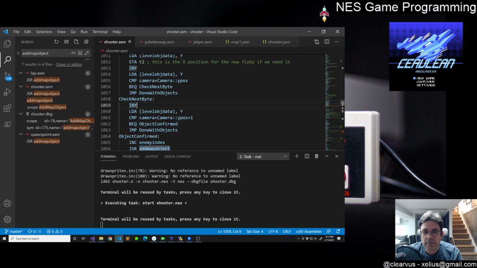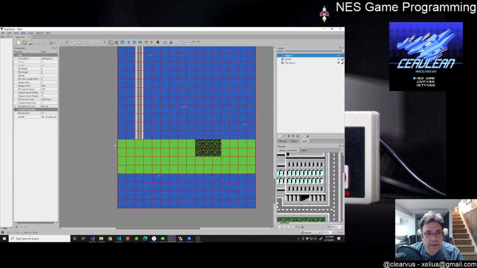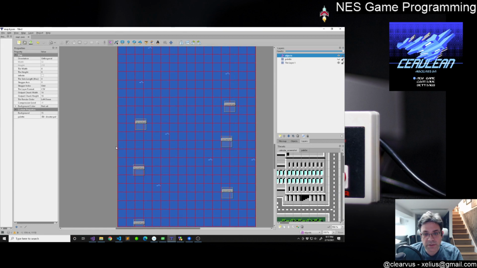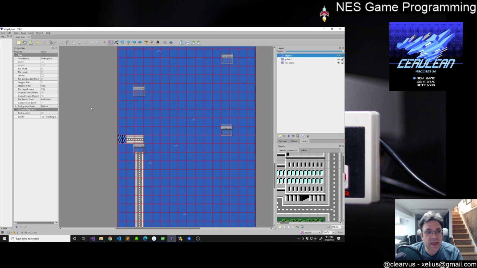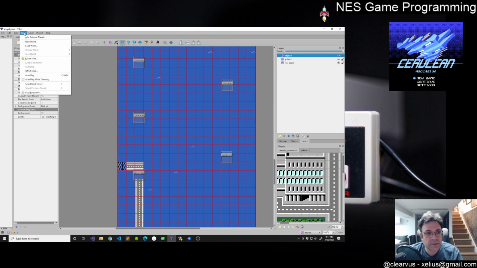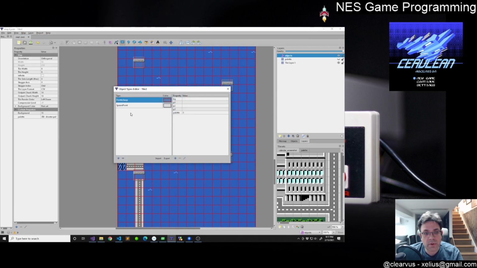So, all of that aside, what I wanted to do was add a new type of object. Previously we had these spawn point objects, and I wanted to add a new type that you could add. So I created the ability to add a Paletteswap object. First I created a new object type called Paletteswap.